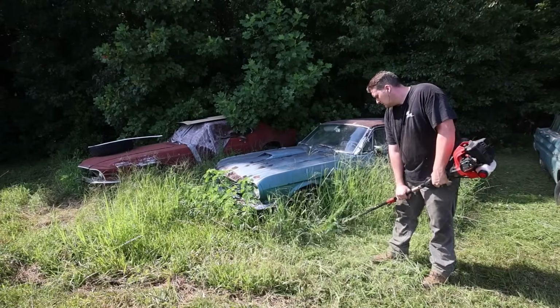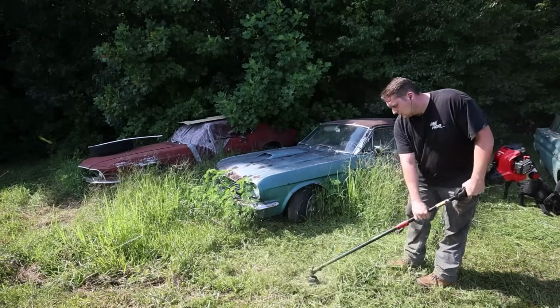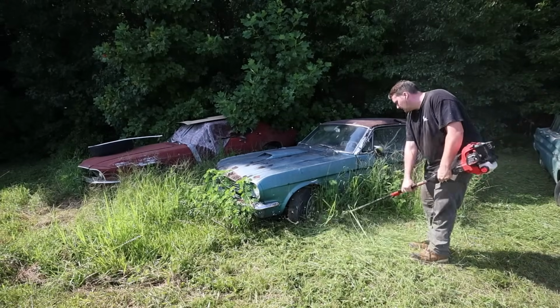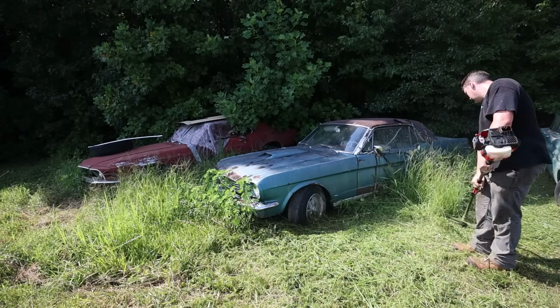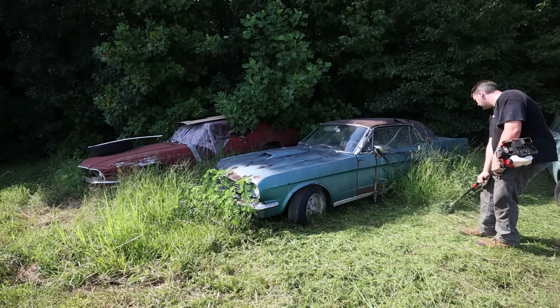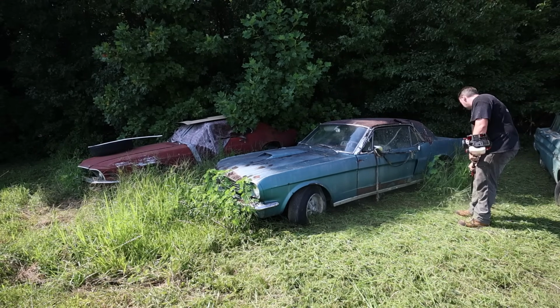Now you're going to see two vehicles you have not seen yet. Two Fords. We've got a '65 or '66 Mustang next to a '70 Mustang. Both of them are coupes. Both of them are V8 cars. The green one here that you see first is rough. It's very rough. Now I believe it's an original GT car. I'm not sure, but I think that's what it is.